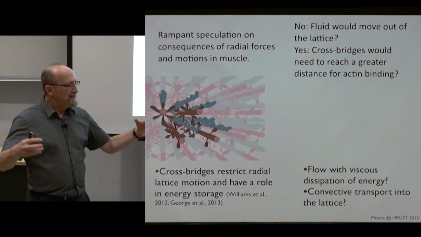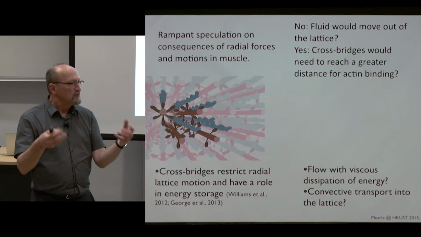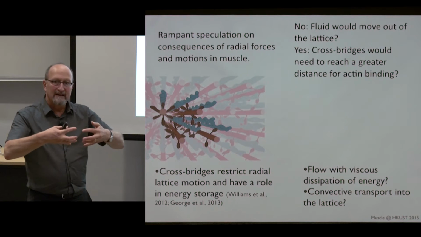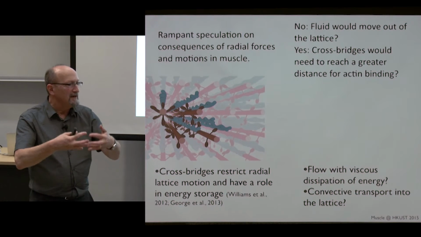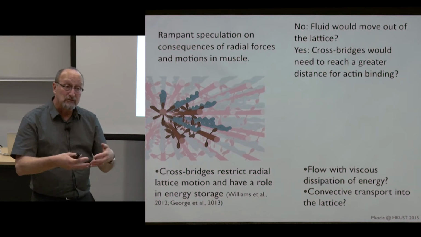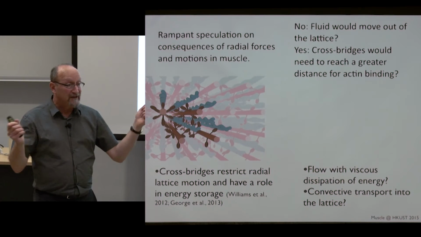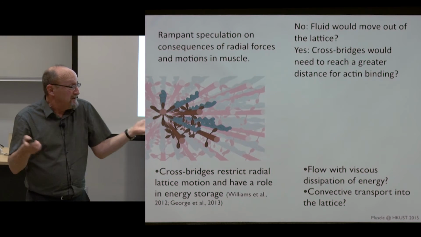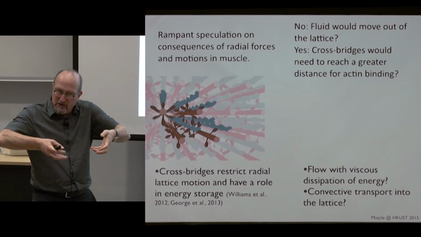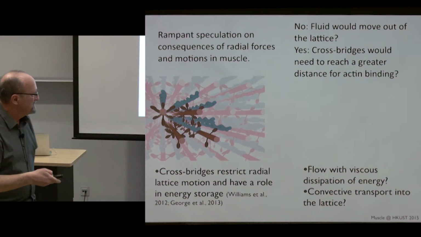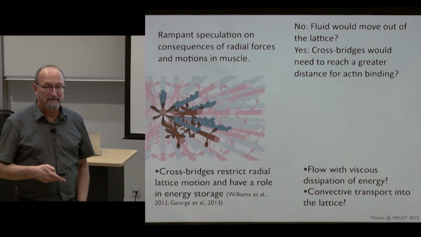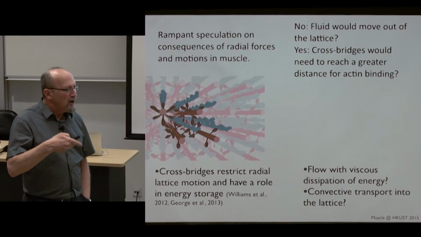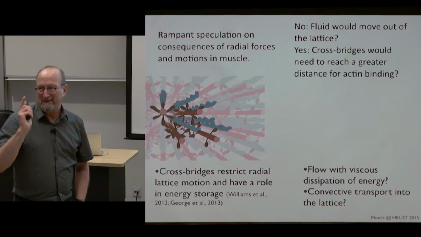Is it possible that this restriction of motion not only helps recruit additional cross bridges, it's kind of like breathing, that you're actually using a convective dynamic of moving ATP and ADP in and out of the lattice, which diffusion may not be sufficient for? You get a time base of movement of ATP and ADP that may be pumped, in a sense, by this weird interaction of the filaments and the cross bridges. That is rampant speculation. I actually don't know how to show that. It's a hard thing to test that hypothesis, so I'm open.